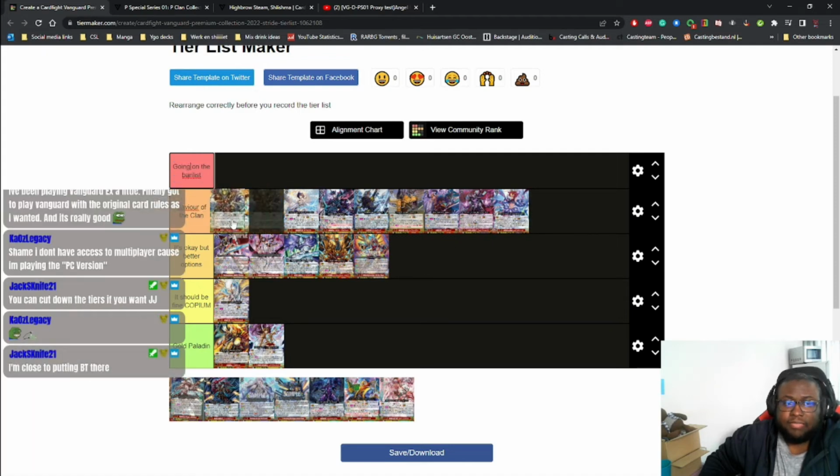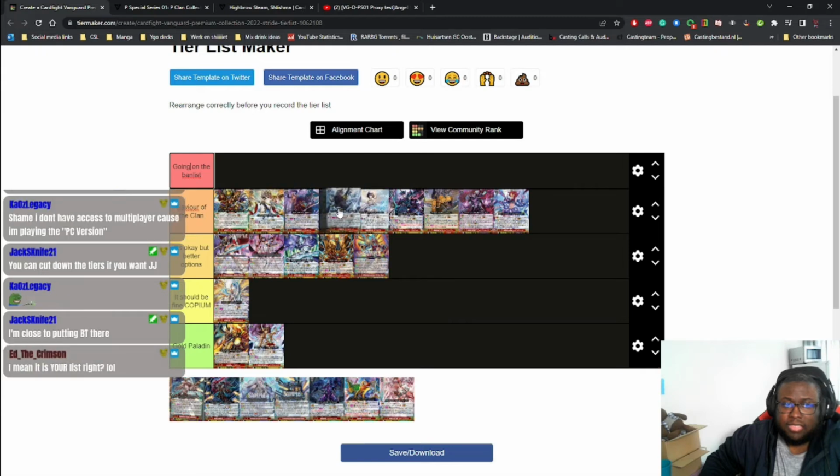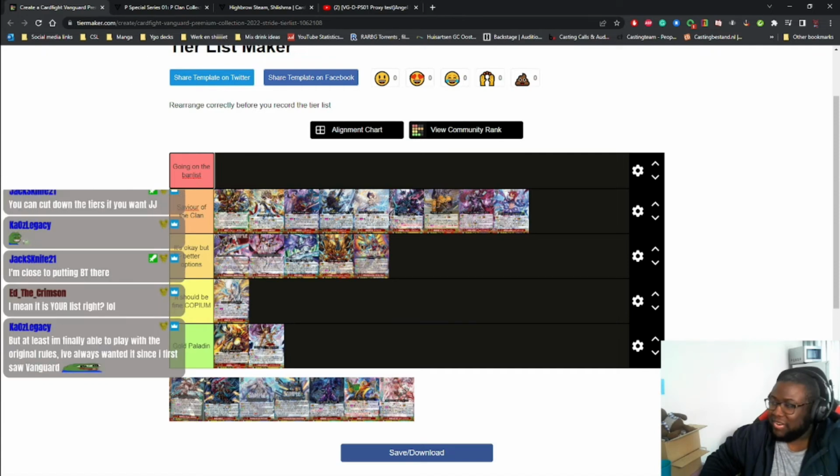This is the best of them, I feel. Spikes is the best, then OTT, then Murakumo. I think Murakumo is kind of insane. Then this. I mean, it's your list, right? Exactly. I mean, it's Jack's too. You're close to putting BT there. Yeah, fair enough.